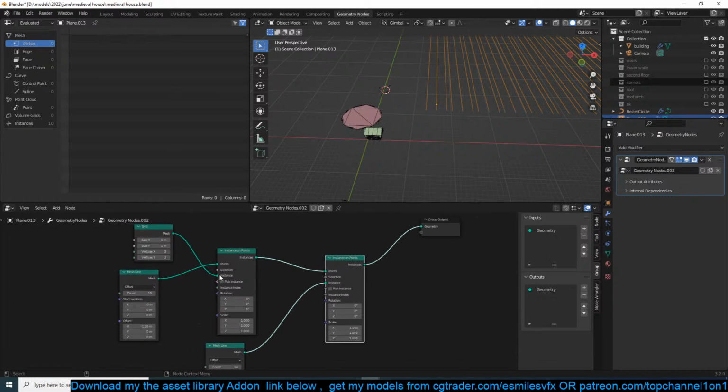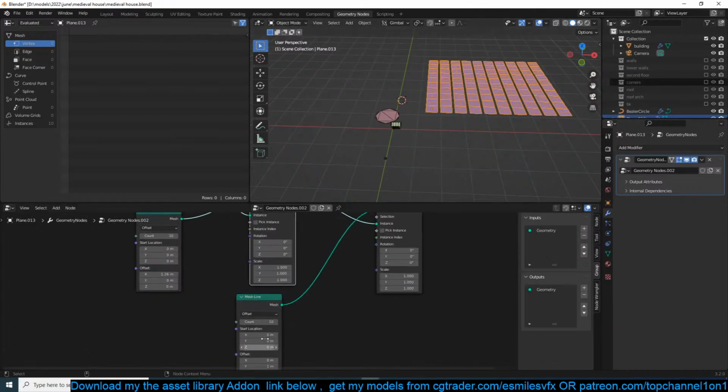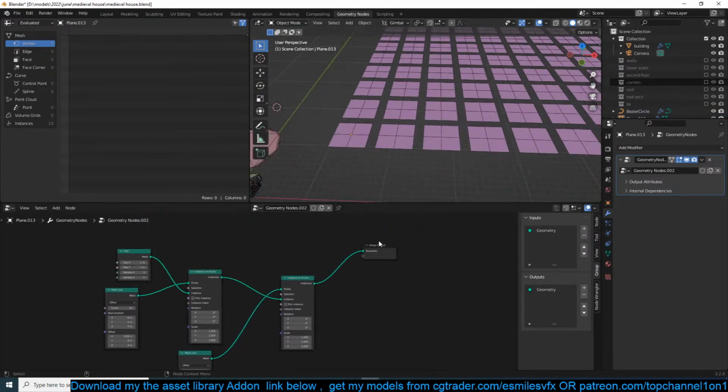Am I doing this correctly? Mesh line, and this time, yeah. So basically that would be your grid, and then you just instance.